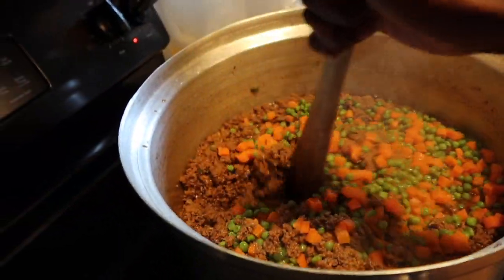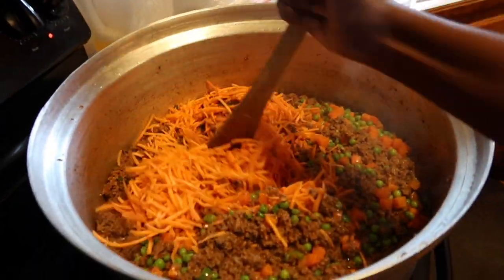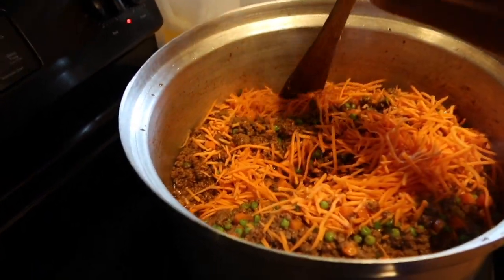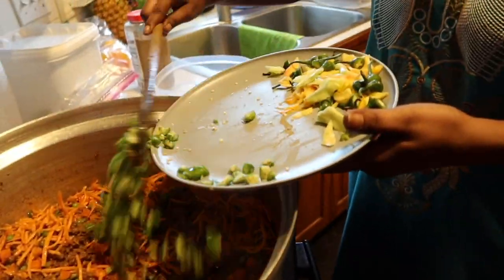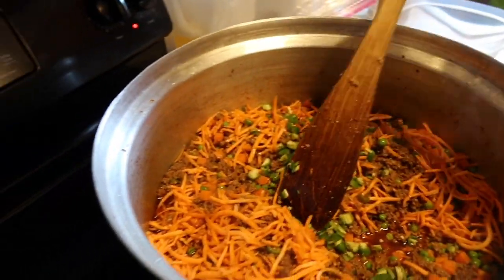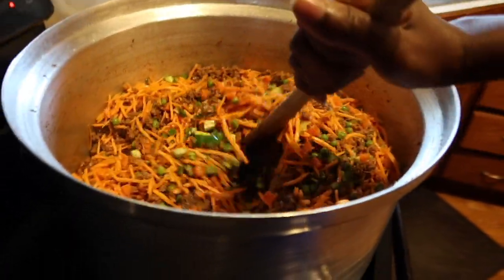So if you go to a Sudanese party and there's sambusa, typically it's going to be ground beef sambusa or bean sambusa. The bean sambusa is not my favorite. If you like bean sambusa, we can't be friends because that's despicable. If I bite into sambusa and there's beans in it, I'm boxing the air because that's nasty. But my favorite is the ground beef, and I've had chicken sambusa before too.